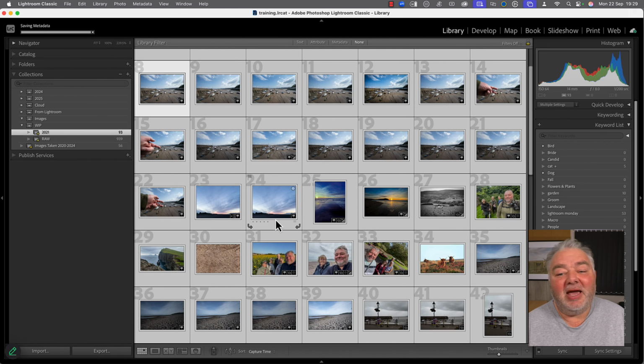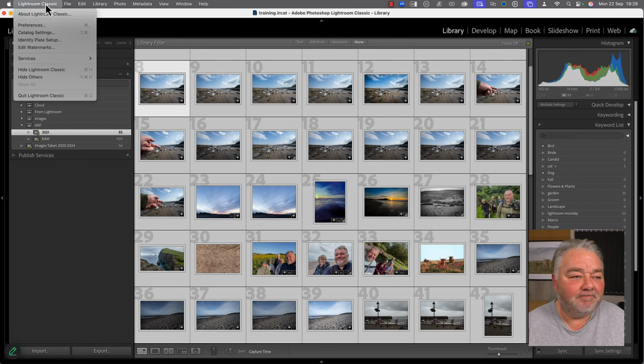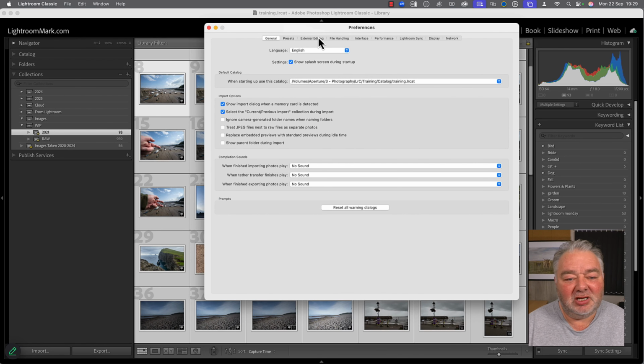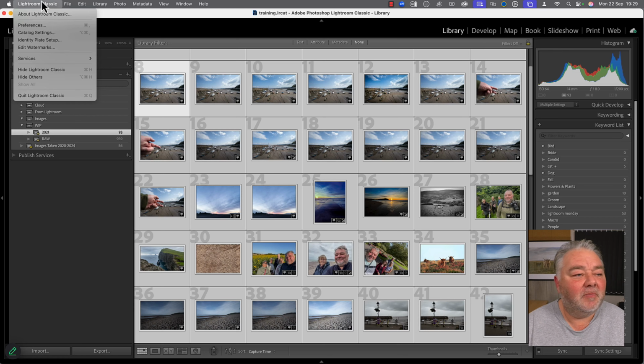So I could now edit that in, let's say, Lightroom, which is not a catalog-based program, and all the edits that I've done in Classic have now been preserved so I could use it in another program. That makes sense to everybody? Yeah. Shout out if I'm going too fast or I haven't explained something.